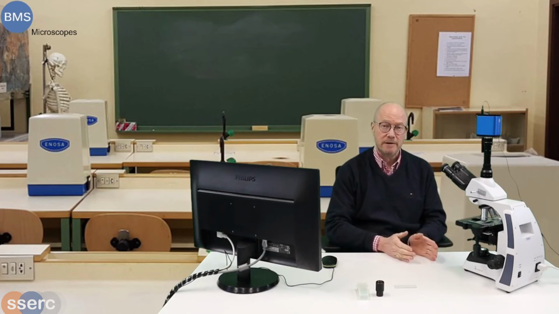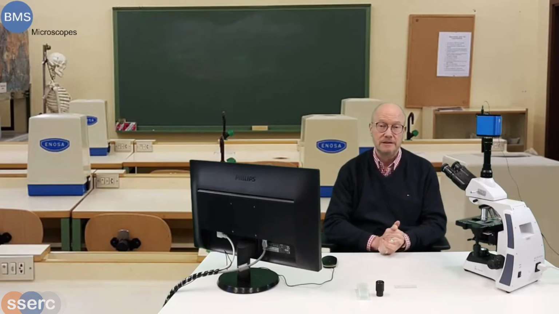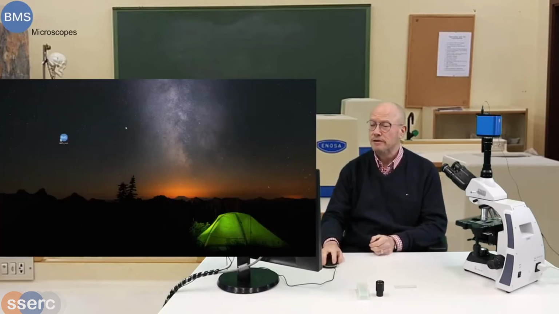Very easy with the program is that you can store what you have calibrated. So once you've calibrated the microscope, the objectives, together with the camera, you can use it in numbers of sequences following after you've first calibrated it. Let's have a look at BMS Pix.